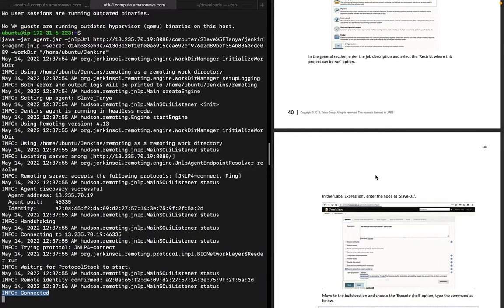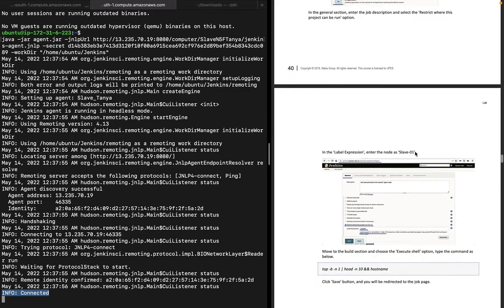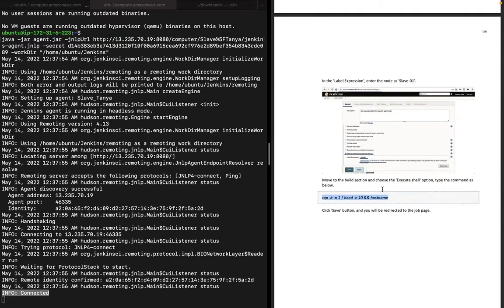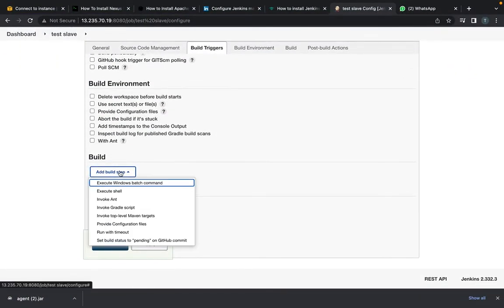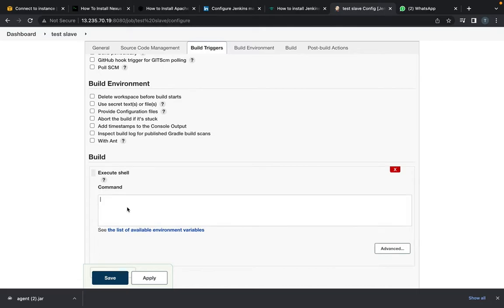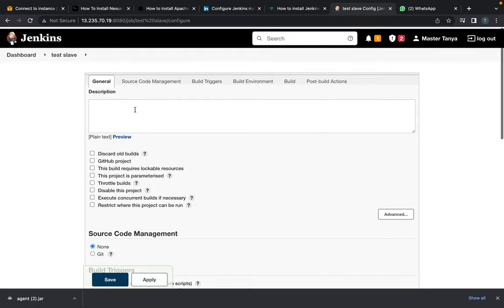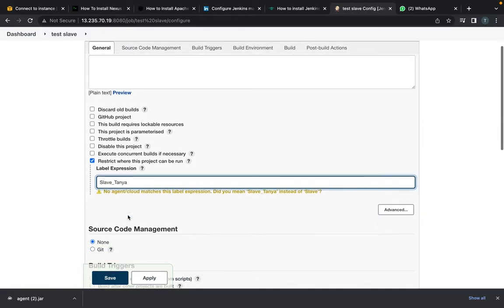Then label expression, we'll need to enter slave_Tanya, right? And we'll use this as the shell script. So let's go add build step, execute shell, the command, and then restrict where this project can run. So that will be slave_Tanya, right?